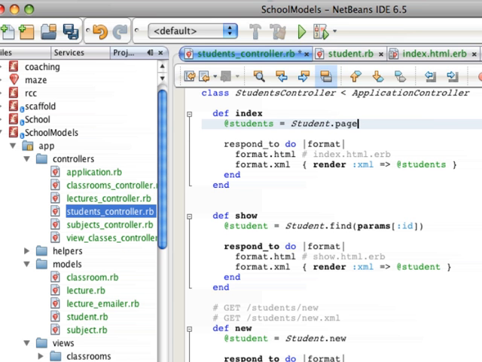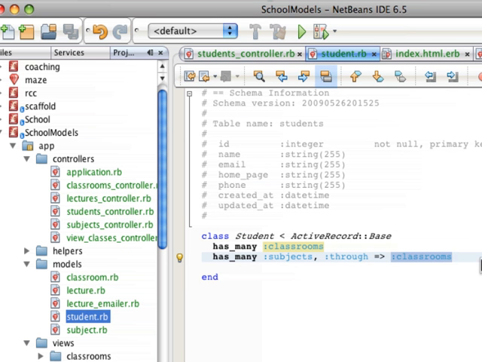So I can create a new method called Pageit, and let's pass it. I still need to give it the value that comes into my controller from the URL. So this is still the value that I want to display which page. Now we can look at our model itself, our student model, and we can create a class method, and a class method begins with self, and call it Pageit. And let's call our local variable here page number.